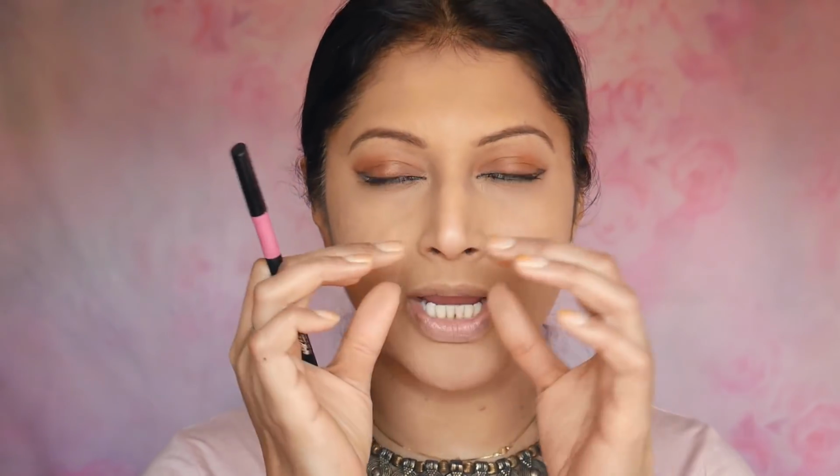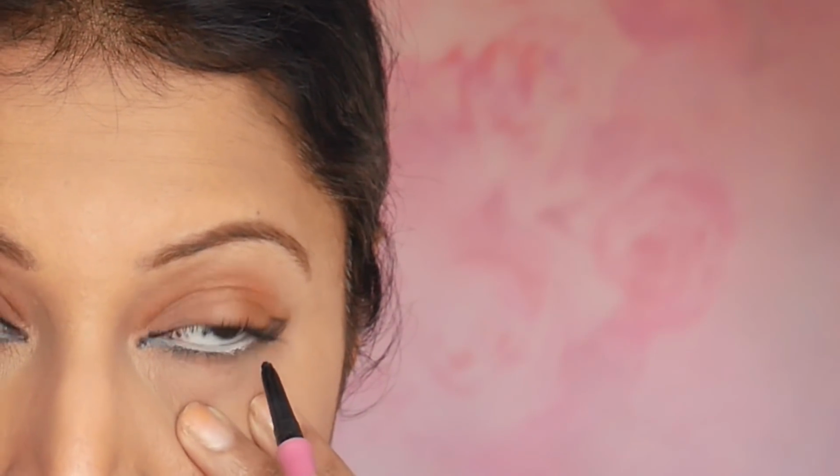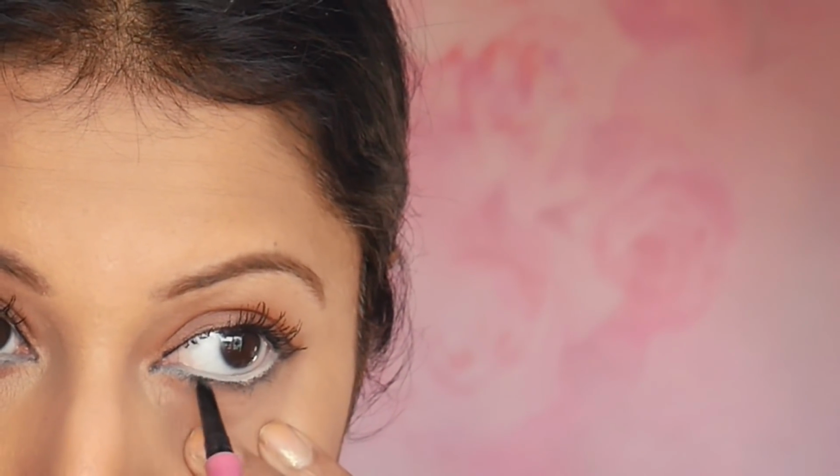What she does after she applies her nude eye pencil on the waterline, below this lower lash line, that's where she adds a little bit of a kohl pencil, a black one. I'm taking the Nykaa IM 24/7, and I'm just going to gently, very gently, go on the lower lash line. I'm going to zoom in so that you can see. Not on the lash line, not where the white is, but below the white. With soft hands, with a very soft touch, I'm just going to darken my lower lash line.